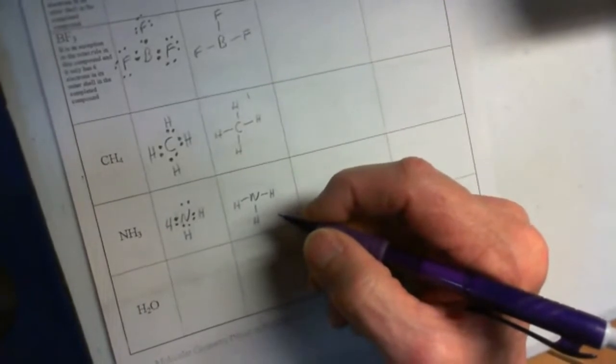Now let's draw this again with sticks, because it's easier to see. What did I forget? What's over here that's not over here? The pair at the top. The pair at the top, the lone pair, very significant in this. All right, so that's the way you would draw the Lewis structure. Let's build the molecule now.